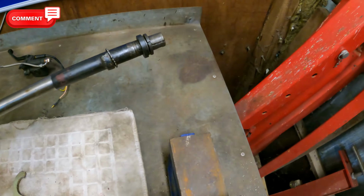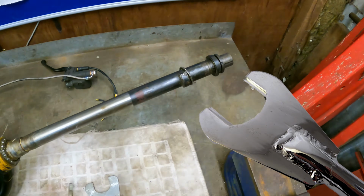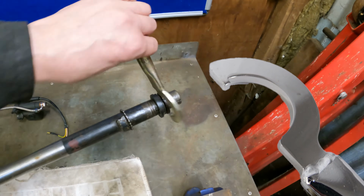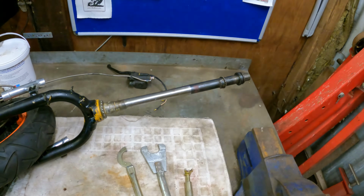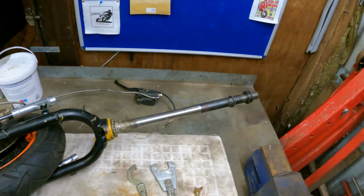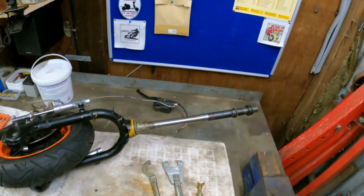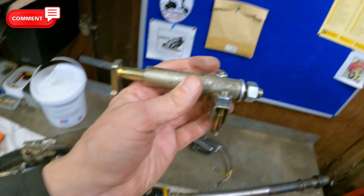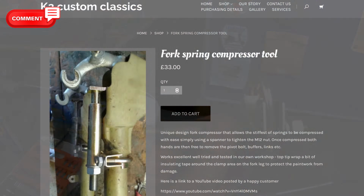Basically one of them goes into the slot here like so, and then the other one goes into here and helps tighten it up. Now if you haven't got those, don't worry, you don't necessarily need them. You can always use a punch and a hammer to tap it around, but realistically it comes out really easy then. The other tool I've got here is made by Keith at K2 Customs, and it's one of the best tools I've bought in a long time.